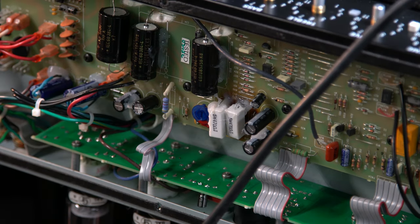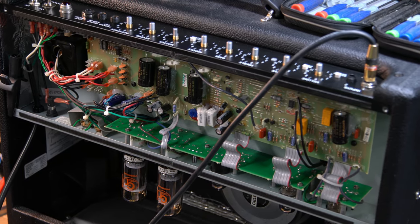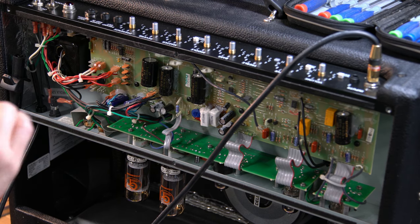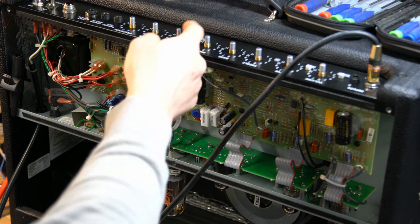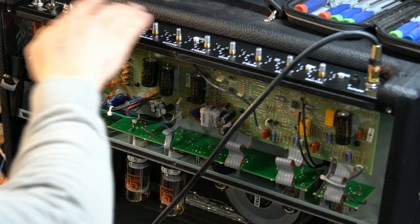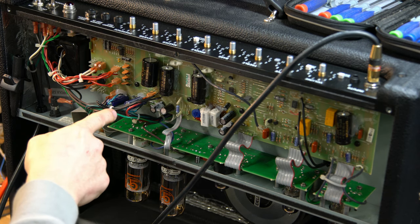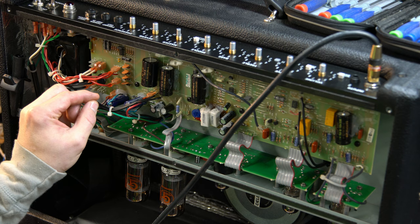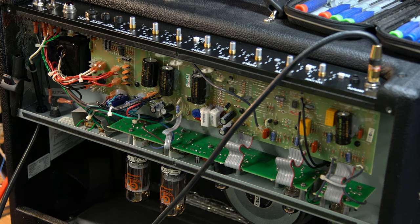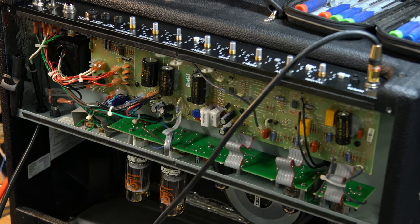I test fired her up, powered on, she worked great — everything's looking perfect. There are a couple of annoying things I ran into. The traces were kind of toasted, obviously. Also, the potentiometer I bought is the perfectly right kind, but it was taller and it's a D shaft. I had to take a hacksaw and chop off the top end to match the height of the other one, so it'll be easier to put the chicken head knob back on. I also got the wrong kind of capacitors — they're supposed to be radial and I got axial. So I put a longer connection because it wouldn't reach, soldered it, covered it with shrink wrap, pushed it through the leads, and soldered those. That's working just fine. I put a little goop on them to keep them from vibrating as well.